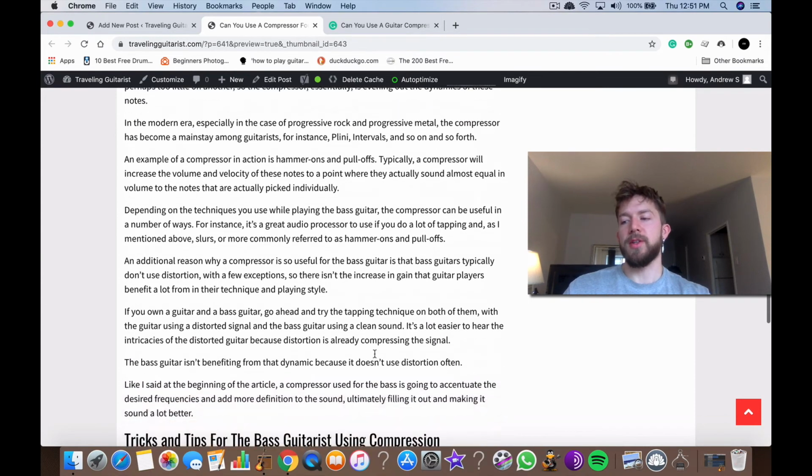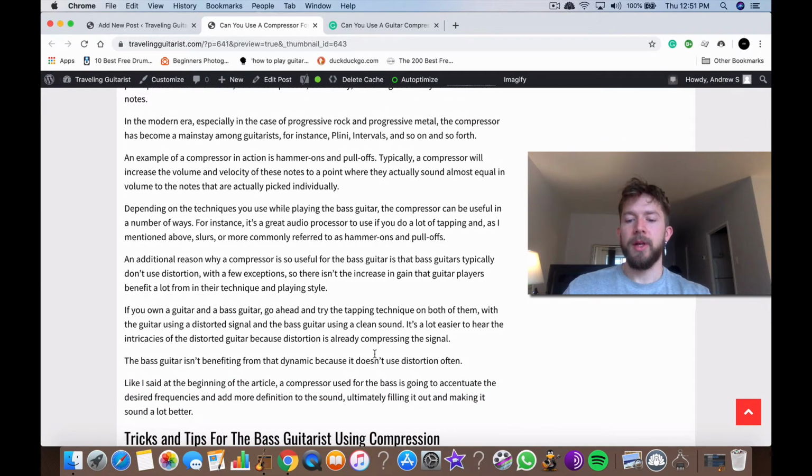Using the example of slurs, this is a good example. This also applies to the guitar as well. If you're using a lot of slurs, hammer-ons, and pull-offs, a compressor is really useful for bringing those notes forward. It's really useful for accentuating those notes and getting them to be equal in volume to notes that you've actually picked. With that said, it's also going to pick up on extraneous string noise. However, that's just something that you're going to have to deal with.